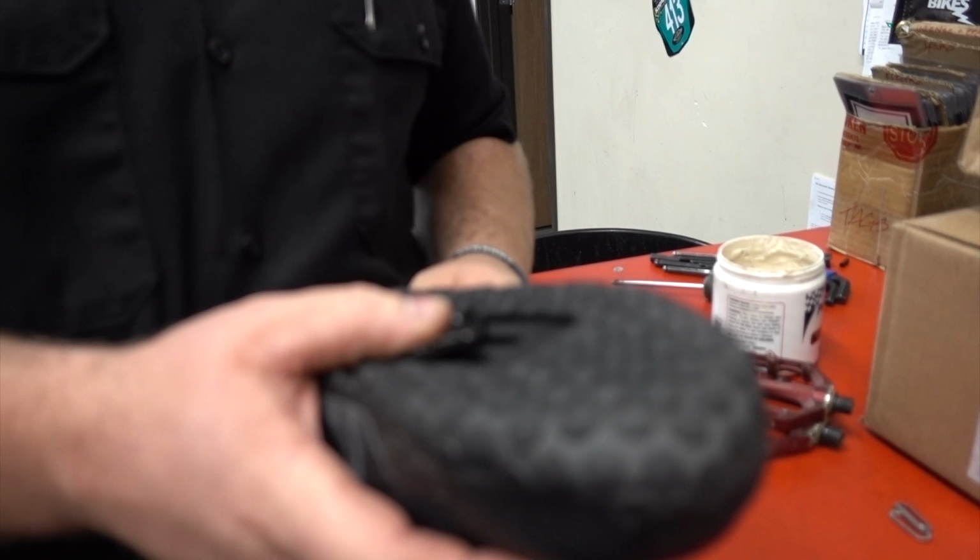So what's your best argument for clipless pedals? Because you use them all the time, right? Everything. Racing downhill, jumping. So what is your argument? We need to get Jordan's argument for clipless pedals because everyone decided to give theirs, so let's hear what Jordan's is. My feet are always where they need to be.